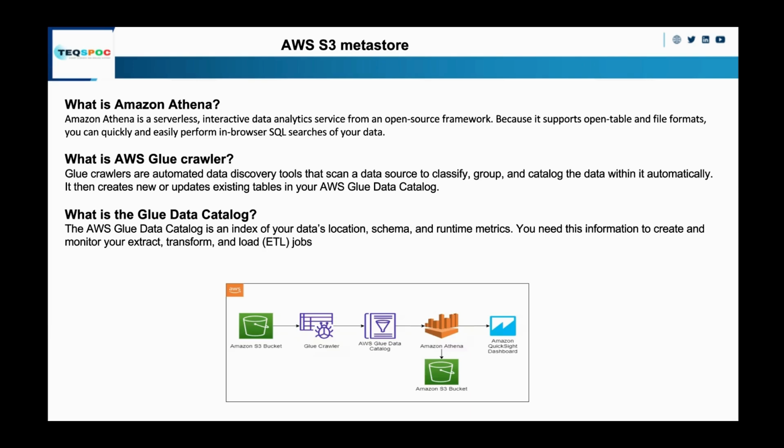Before going to the Glue Data Catalog, if you remember when I was covering Hive, I did talk about the Hive data warehouse or Hive metastore, right? So what is that? Whenever there is data sitting in Hadoop, structured, non-structured, or semi-structured, and we are creating a Hive table on top of that, the metadata information of that actual data is always going to be residing somewhere else. That is known as the Hive metastore, which is the slash user slash hive slash warehouse directory.